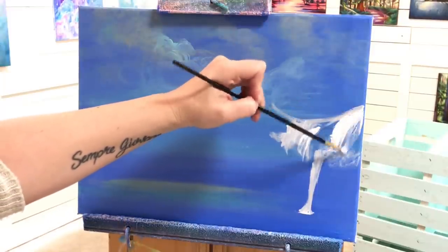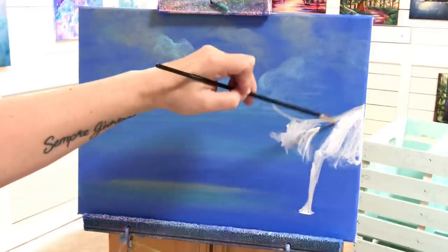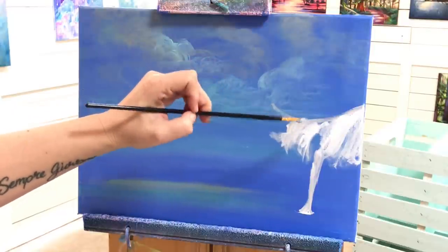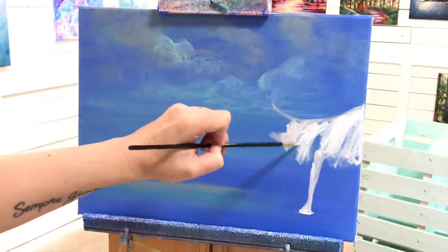I've also got some raw umber. You can use any brown that you want, and I'm going to be using a combination of raw umber with a little bit of black and white and gray for my shadows and my contrast.